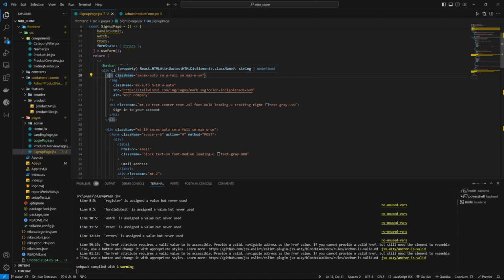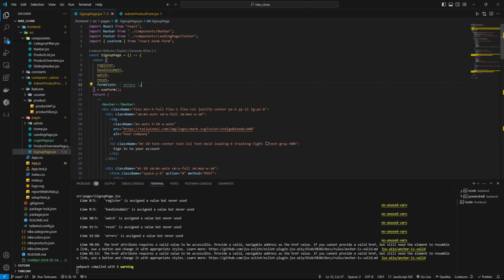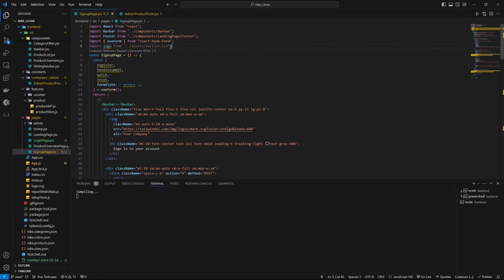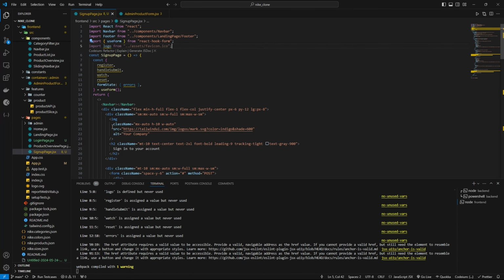The image we are going to change, and the image will be our logo, as you know. So import logo from assets slash favicon.ico. Okay, so here is our logo.